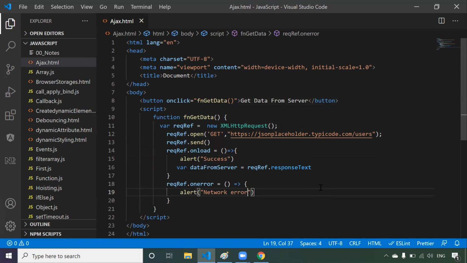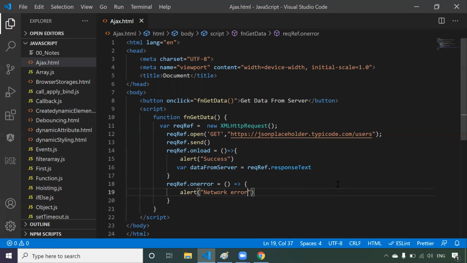That's it. So this is Ajax. This is the way we send a request to a server using plain JavaScript. Now this is one way, and we have one more method called fetch, that we will see in another video. Now this is the traditional way of sending a request to a server using Ajax technology, using only a class called XMLHttpRequest. This class provides this set of methods: open, send, onload, onerror, and the variable responseText. All of this is present in this particular class.